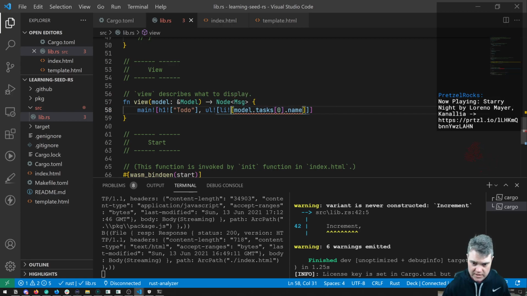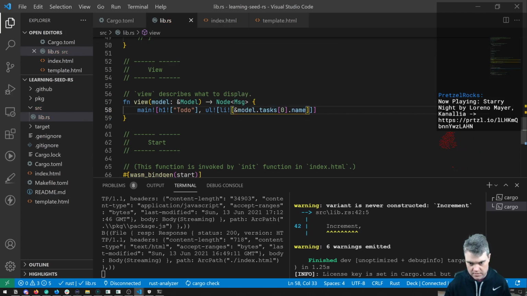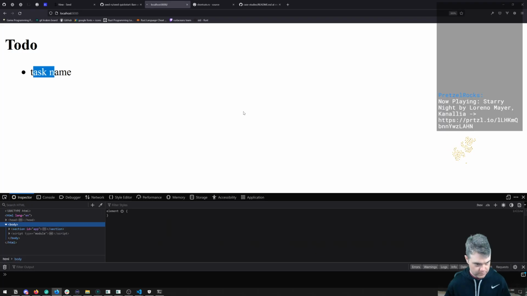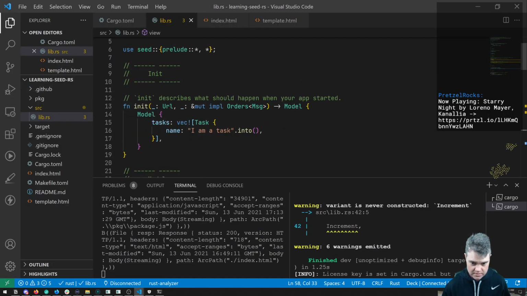Cannot move out, okay. Okay, so you become I am a task there. Now, if I want to create a second one here, so we have a task, name, pet the cat.